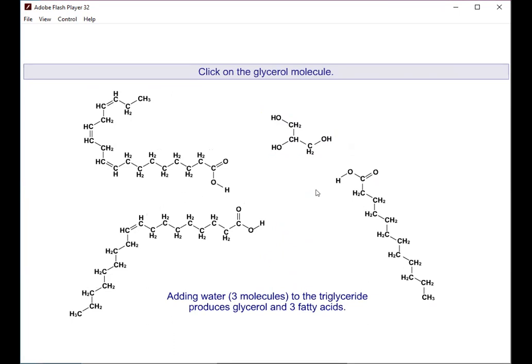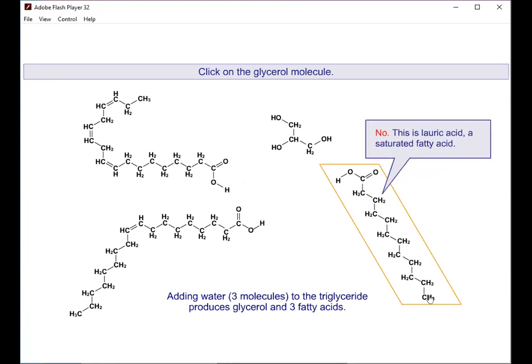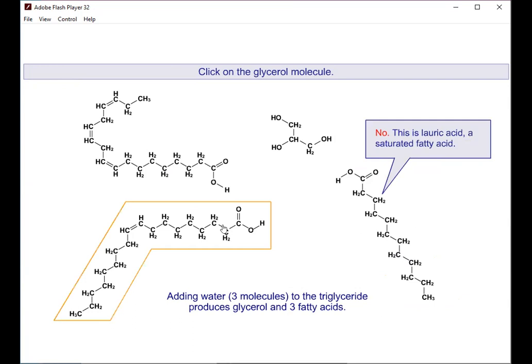Now there are 3 fatty acids, and we can see these are 3 different fatty acids. That's why foods can have components like that box graph I showed you. Olive oil has some saturated fat, some monounsaturated fat, and some polyunsaturated fat, because olive oil is made out of triglycerides that have all these fats. These fatty acids are the fats that are in foods. This is an example of a saturated fatty acid. How do I know it's saturated? Because it's all single bonds.